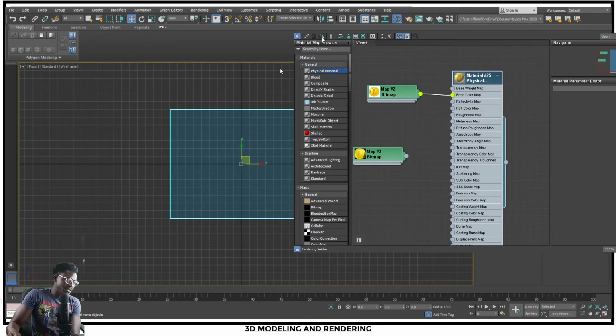And if you look right here on the top bar, you can assign it to that material, or you can assign the material to the object that you have selected. All right, so there's another way. One thing you're going to learn about 3ds Max is there is a ton of ways to do one thing. There's a ton of ways to do the same thing, and that's okay, right? Pick your poison, right? Some ways are just a nudge faster than the other, and if speed is the name of the game, you want to find the fastest way.